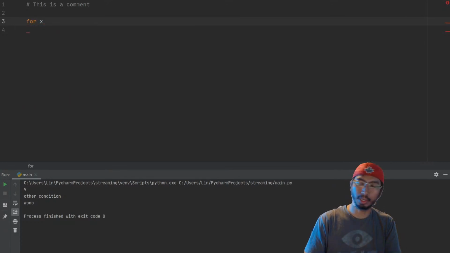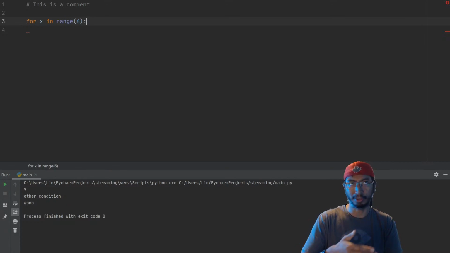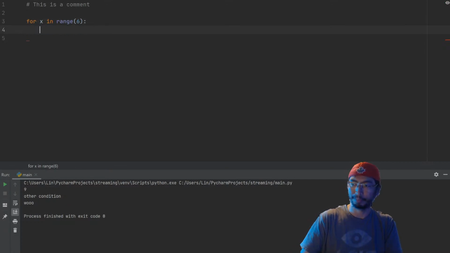So it's called a for. So for everything from 6 or so, okay, take a step back. There's a variable called x in here, and it's going to do something from 0 till 5, which is 6 times. In computers, we like to count from 0 and start from there. So when we say 6, it's not counting 1, 2, 3, 4, 5, 6. It's actually counting 0, 1, 2, 3, 4, 5.